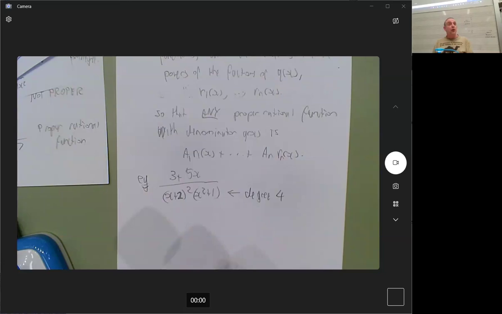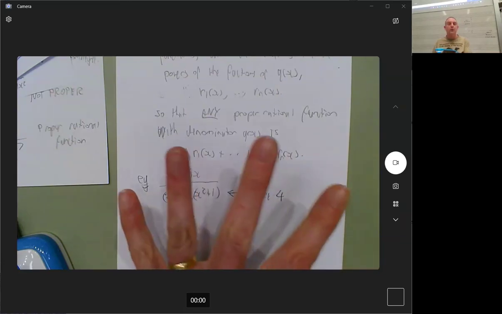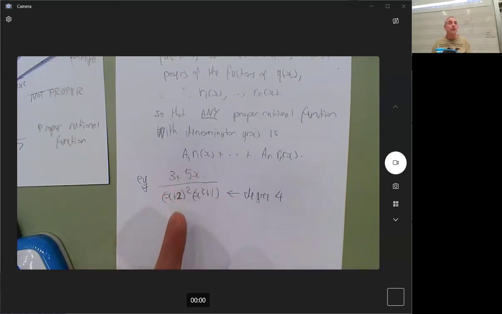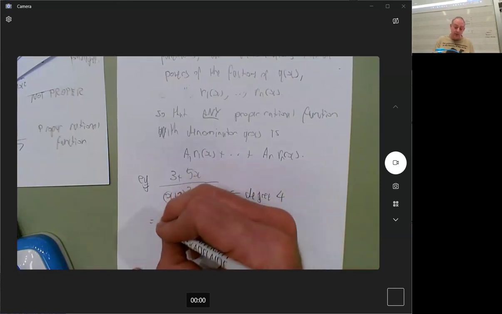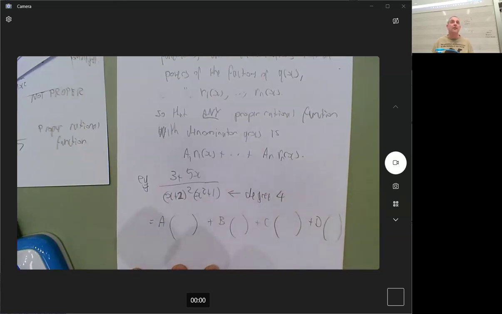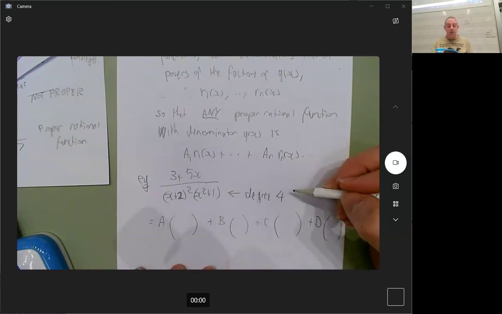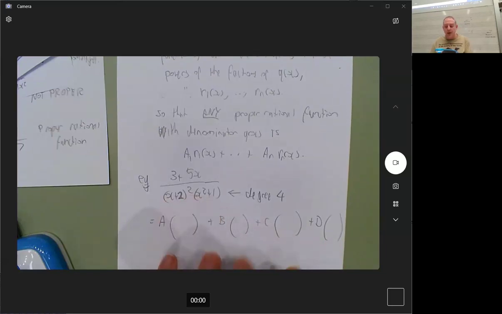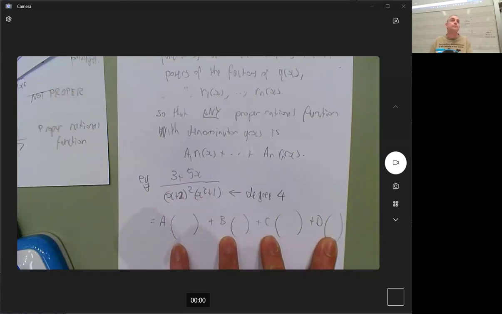So because this is degree 4, it must be possible to find 4 rational functions which have as their denominators things chosen from these. So that no matter what is on the top here, it can be rewritten as something times that plus something times that plus something times that plus something times that. Because it's degree 4, there will be 4 rational functions that I can use to make anything on the top if I want. So this is the first thing I wanted to tell you. The degree here tells you how many of these things there are. Because it's degree 4, you need 4 of them.